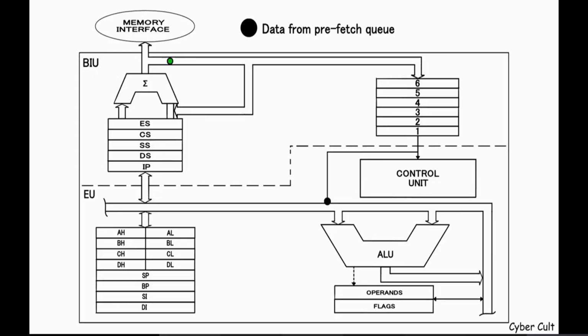Fine, so we have saved a lot of time by creating a parallel process using only a single pipe. What is our pipe? The pipe is your queue. By using only a single queue of 6 bytes, we created parallel processing for fetch and decode. They are happening at the same time. एक ही टाइम में हमने दोनों काम करा लिए. See, this is the advent of parallel processing. A small beautiful concept.